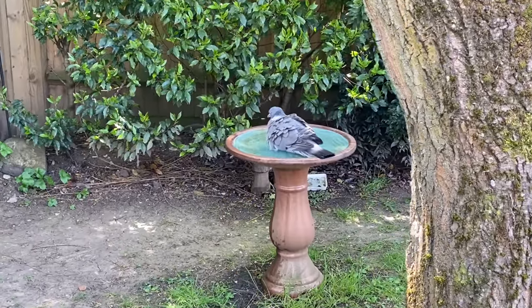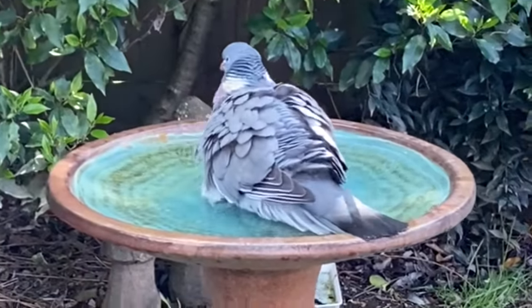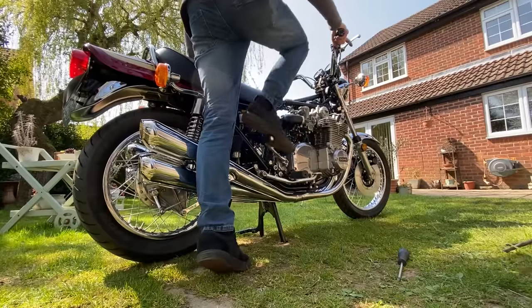I hear a bit of a commotion in the garden. It's a pigeon, landed for a bath. I don't suppose he'd be there long.